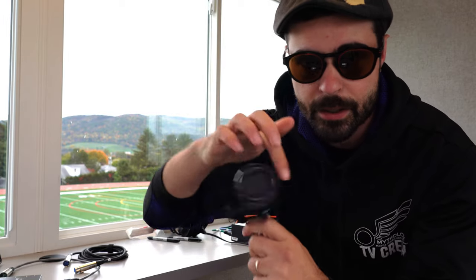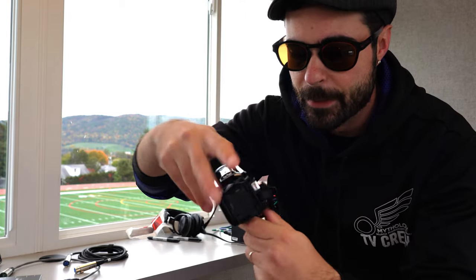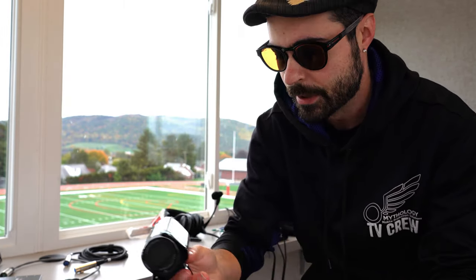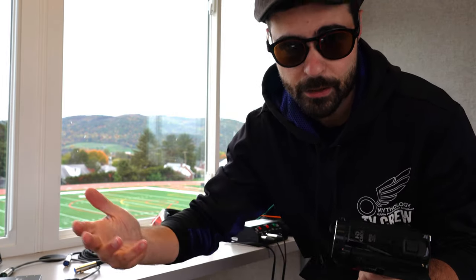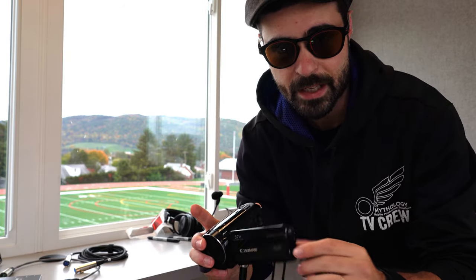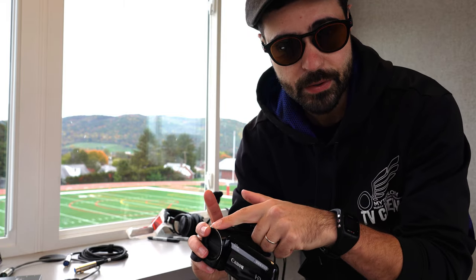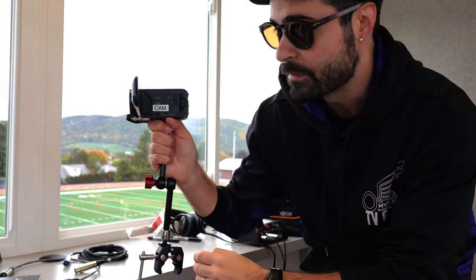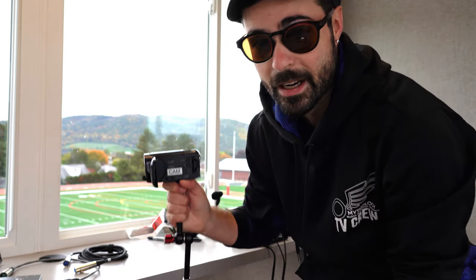So we also have our score camera, which is going to, as I mentioned before, be pointed at the scoreboard for confidence. And also, not only confidence, but if our scoreboard harvesting device for some reason has issues, we need to be able to have the real-time clock from the scoreboard to fall back on. So we can use the switcher to take that clock from the camera off of the scoreboard and put it into the actual graphic itself for the score stripe. So I'm going to find a good place for this to shoot at the scoreboard and go from there.